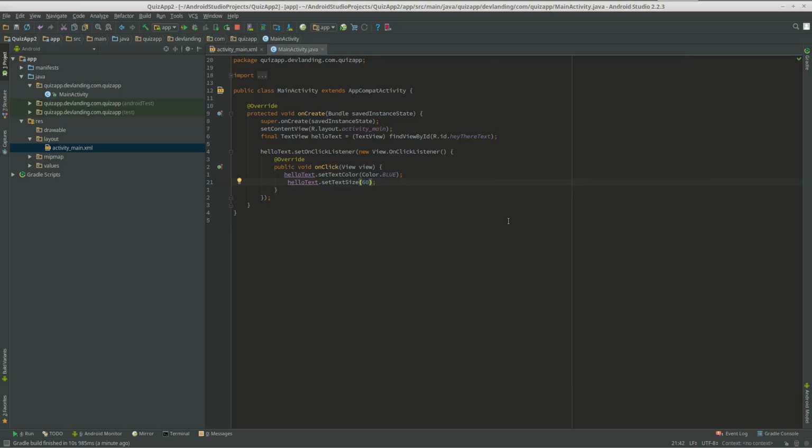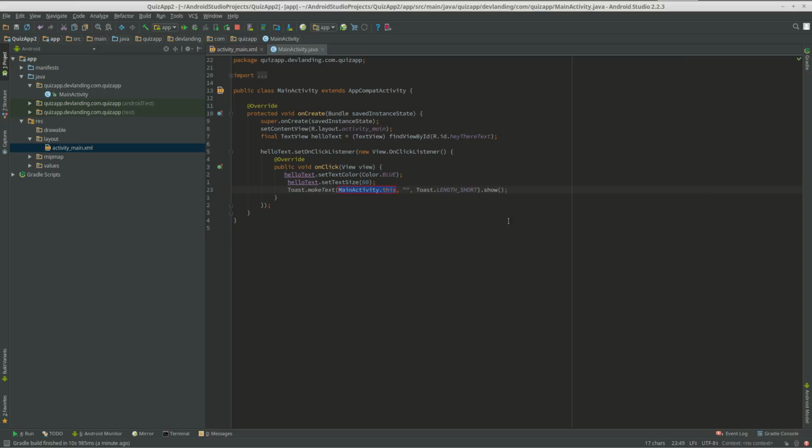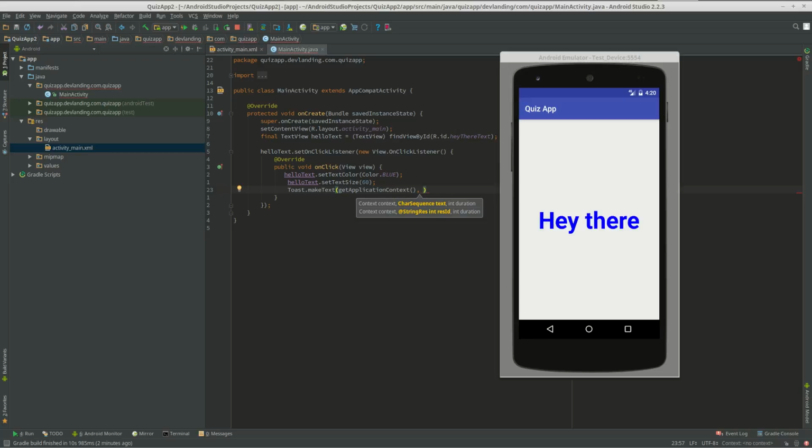Now another thing we can do, when we click it, we can do a toast message. Actually, let's do a toast message and just do Toast.makeText. And this will just make it so it's a little tiny box in the bottom indicating something. So getContext. So context is pretty much the context of the application, the activity. So this would be our activity, main activity.